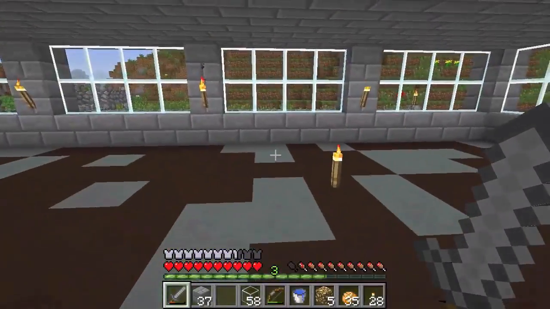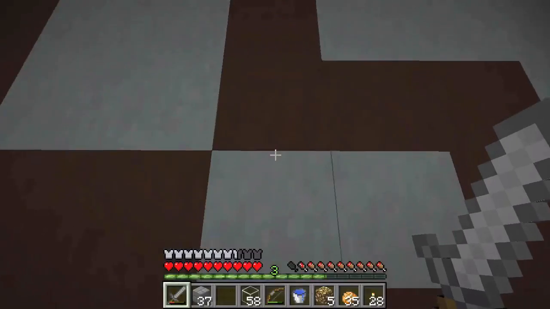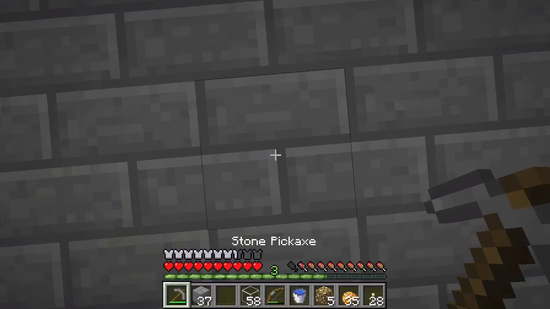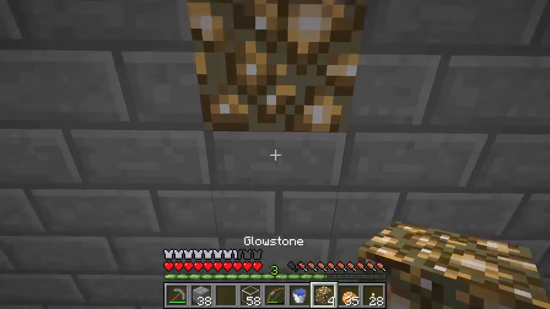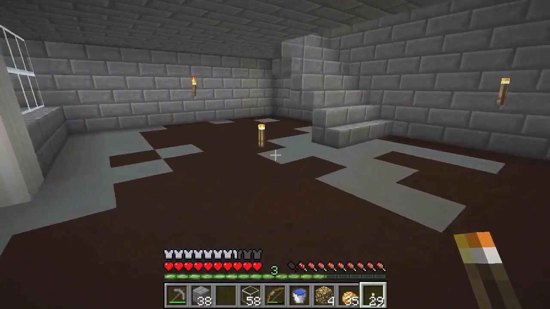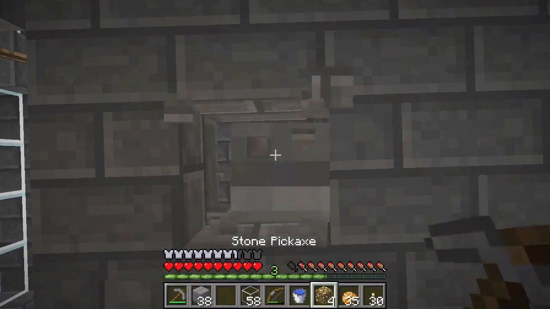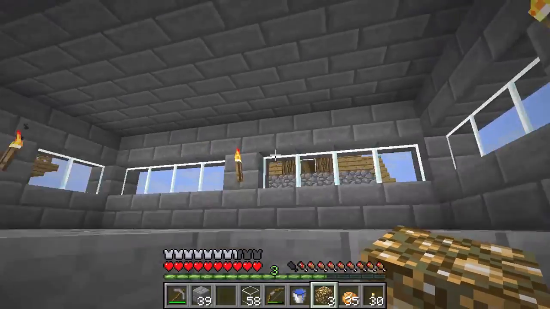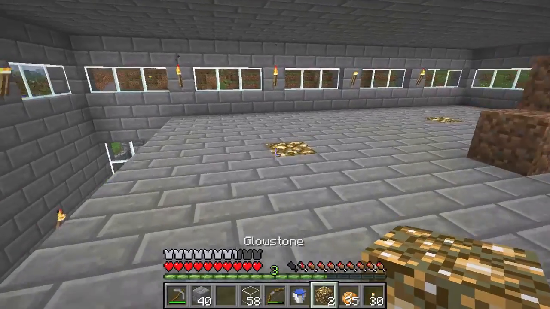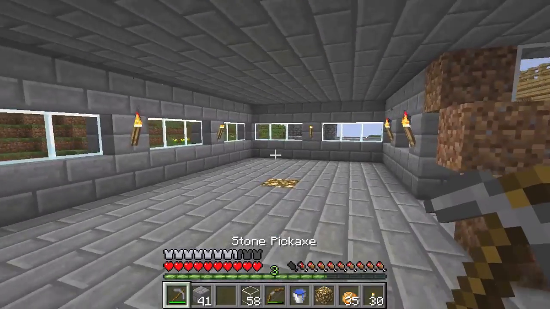I needed to add some more lighting in here, because some of these places right here in the middle, for example, are just a bit too dark. And let's just put some glowstone in there. And one more over here. Yeah, this looks like the right spot for it. And here as well. And I hope that should be enough, so no mobs will spawn in here.